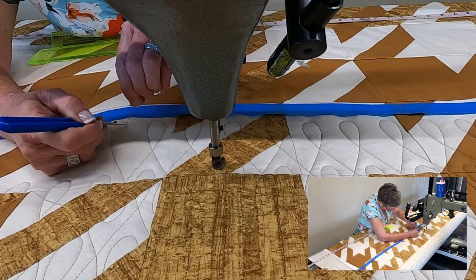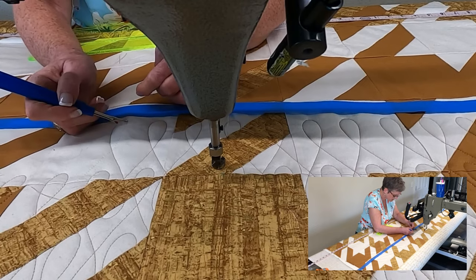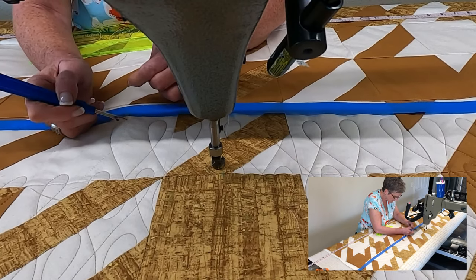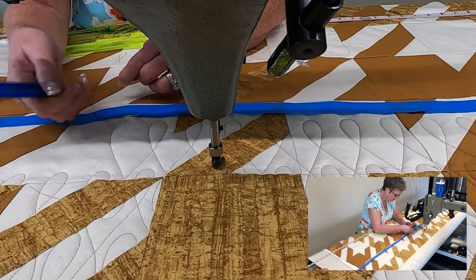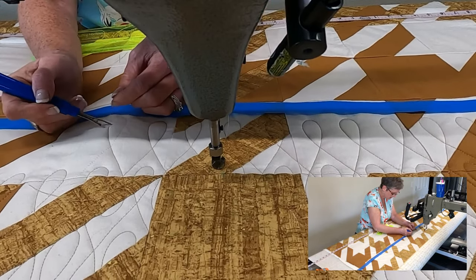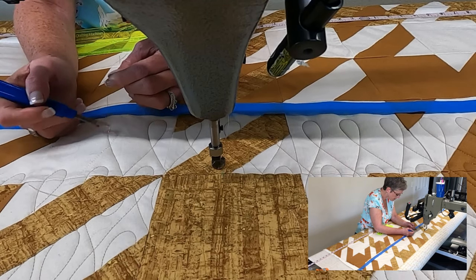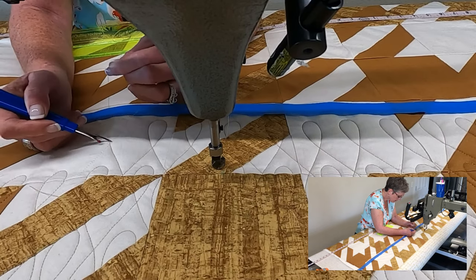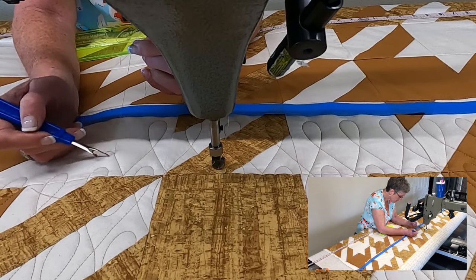And it's good I rethreaded. I don't know if you heard there was a little lurch in the thread. That tells me that there was some kind of small gnarl in the bottom. So there is something going on with the thread path. Hopefully that rethreading fixed it, but if it happens again, I'll do it in a more major way. And I may take a moment here, take my bobbin out and reinsert it. Sometimes that helps too.